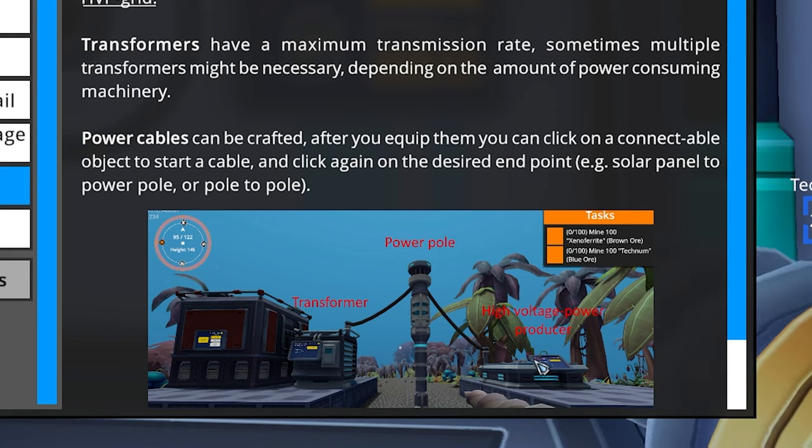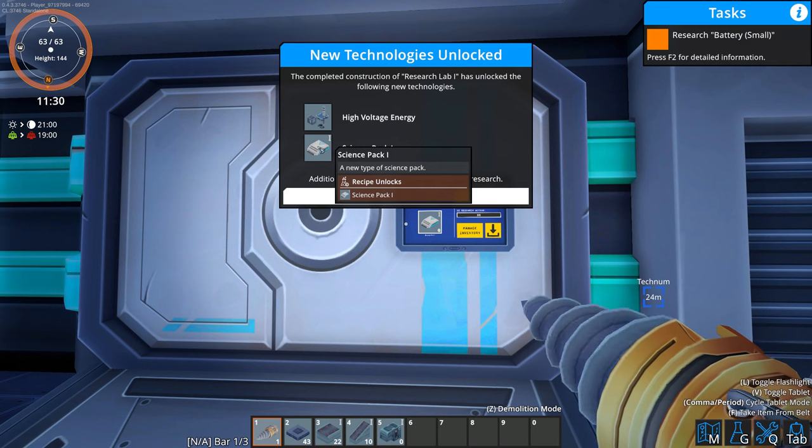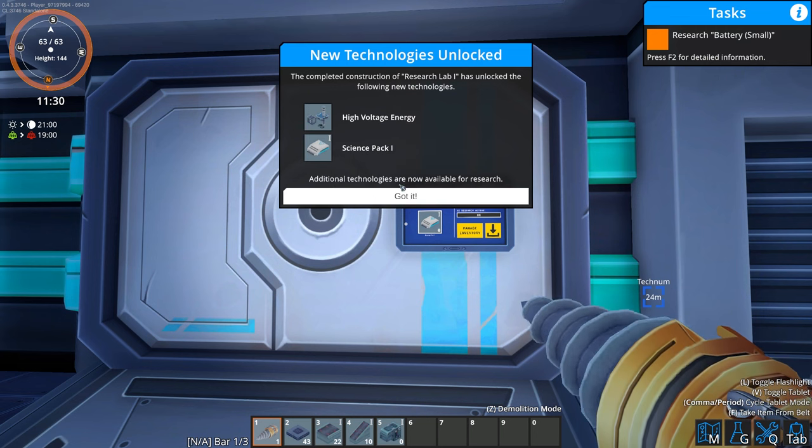Okay, so what is that? It's like some form of a thing here. You see this? High voltage power producer. I don't know what that is. I think that might be a solar panel, but it's a flat solar panel. That goes into a power pole, then it goes into a transformer, and then the transformer goes onto the foundation that we are building on. And then, yeah, machines go choo-choo. No, that's a train. So, new technologies unlocked: high voltage power and science packs. That means we can start automating science packs, which is pretty sweet.